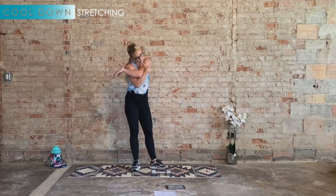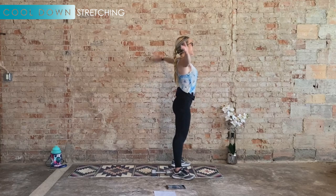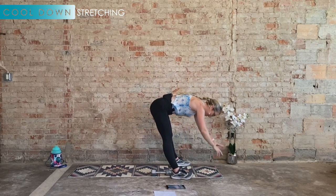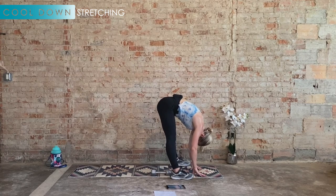On the next inhale, widen the stance, heels in, toes out. Bring the arms up overhead. As we exhale, hinge from the hips. Once we get about halfway, let that head just hang nice and heavy for forward fold. Feel a nice stretch along the hamstrings and glutes and in the spine.